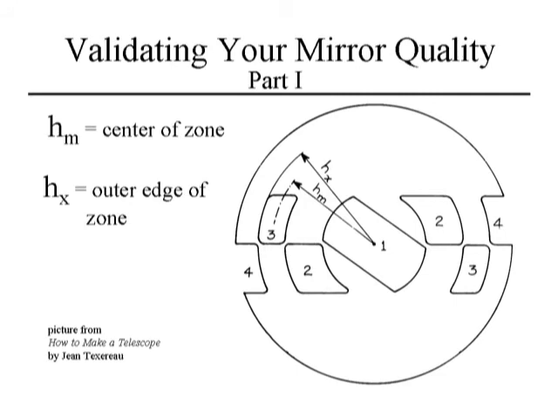Let me start with a couple of terms, because the first thing he has you do is make a coder mask so you can measure your zones. And the HM is the center of your zone, and the HX is the outer edge of your zone. Those terms appear in his data reduction sheet and his other analysis, so I just want to start out by defining that this is how Texereau defines his zone. HM is the center. That would be your small r, if you want to do small r squared over R type thing.